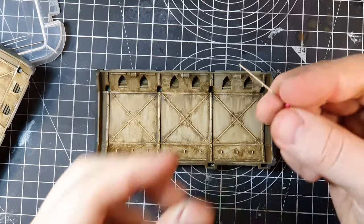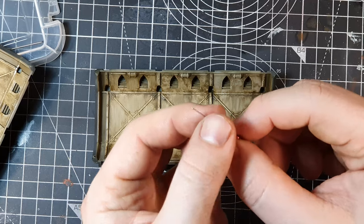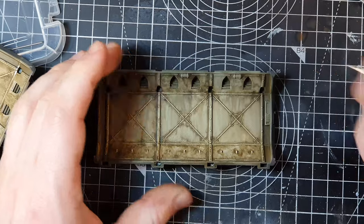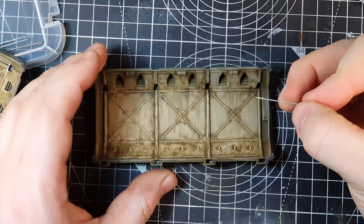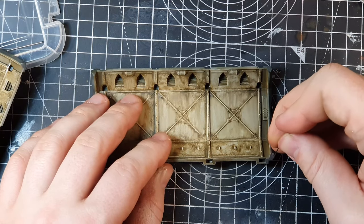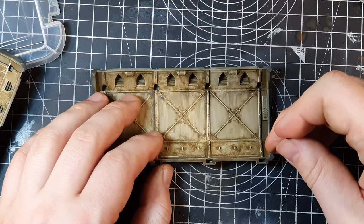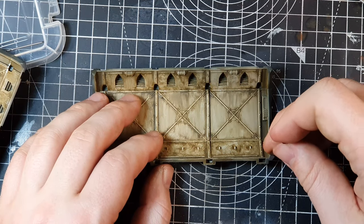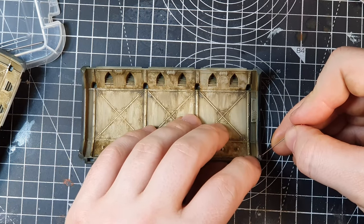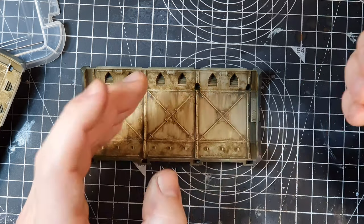So the next step is to take our hat pin, or any pin, as long as it's got a sharp end. And this is to make our pilot hole. So the drill bit will have something to grip to when you start drilling. Really important that you do that because it's such a small hole that it will just slide off. And if it slides off and you damage this, it's going to cause you a headache, because then you'll have nothing to put your actual pin in for your door.